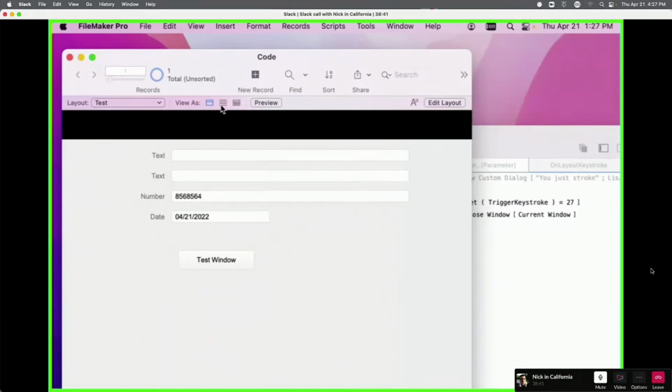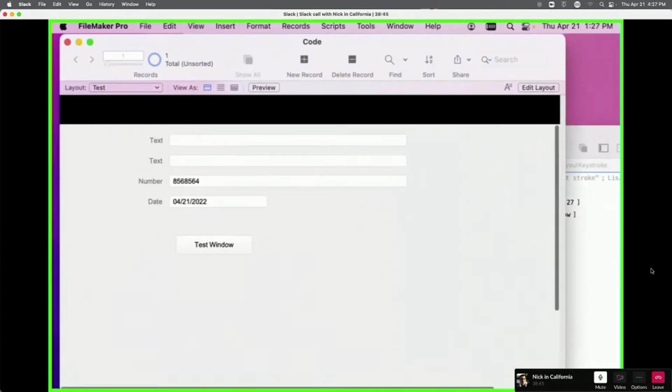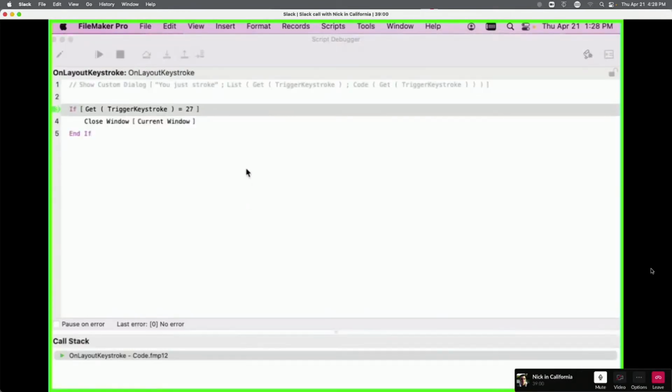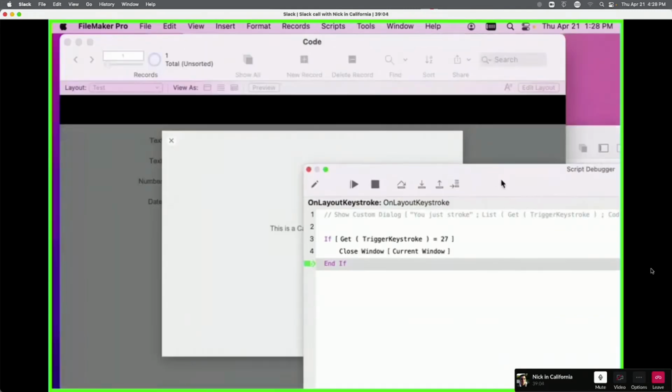Okay. So let's try it. I have my window open here, right? And now I want to close it using a key, using the escape key. It doesn't work. Why? 27. I said 20.